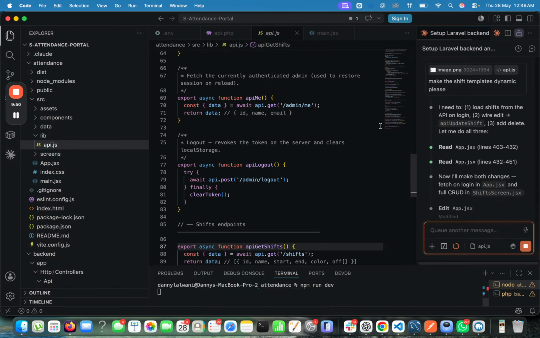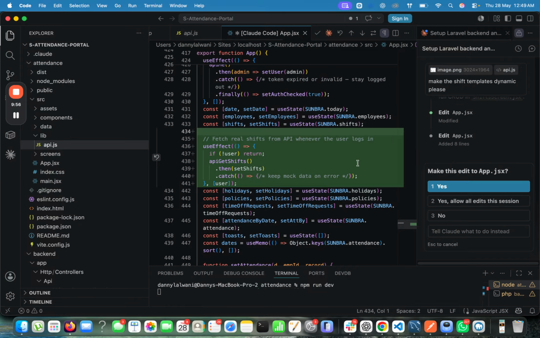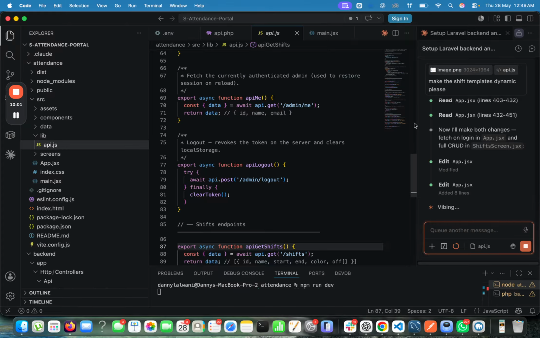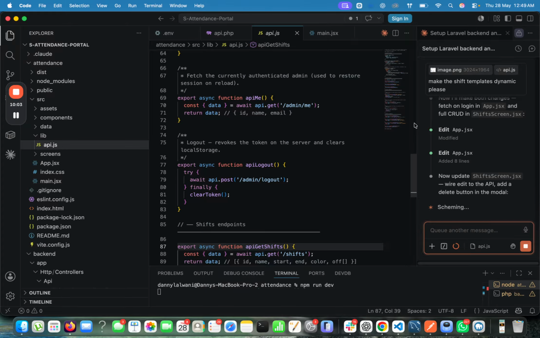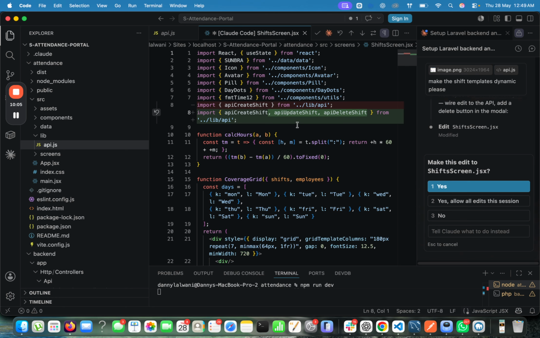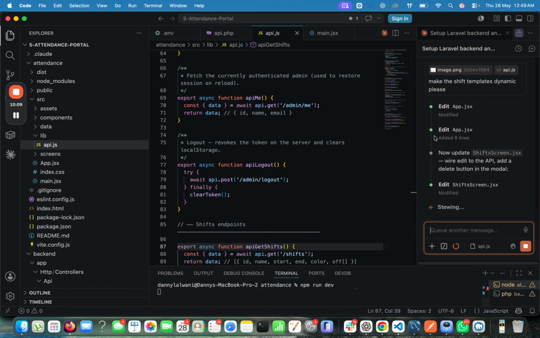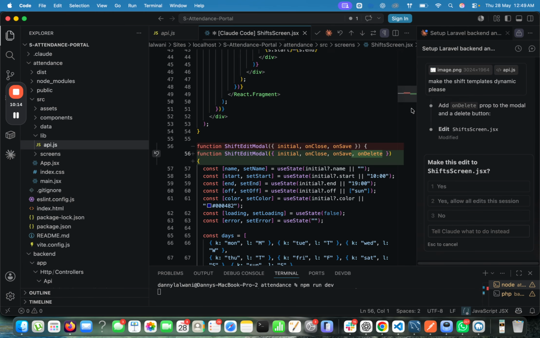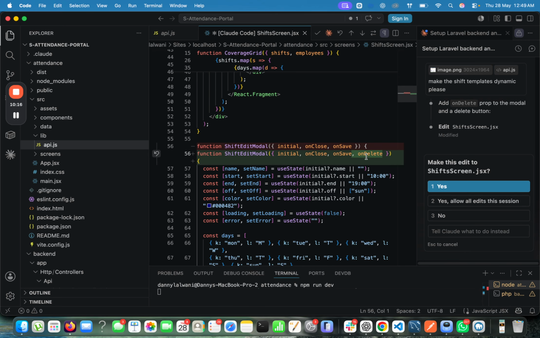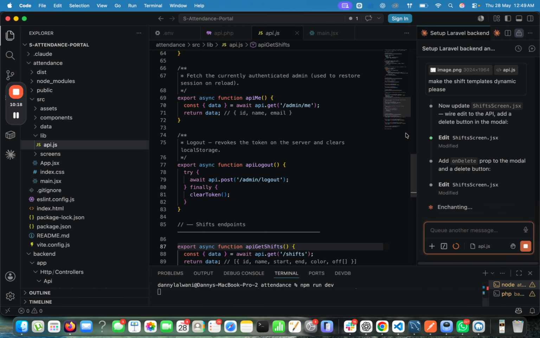So let's say yes. It's going to call the get shifts API, calling it in the useEffect. Here's the update shift and API delete shift. This is the onDelete function, passing it to the model.